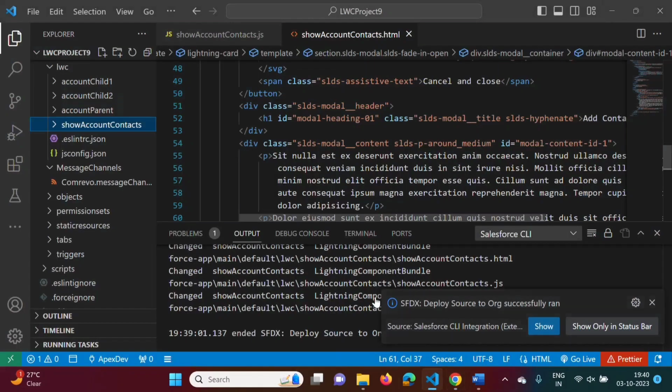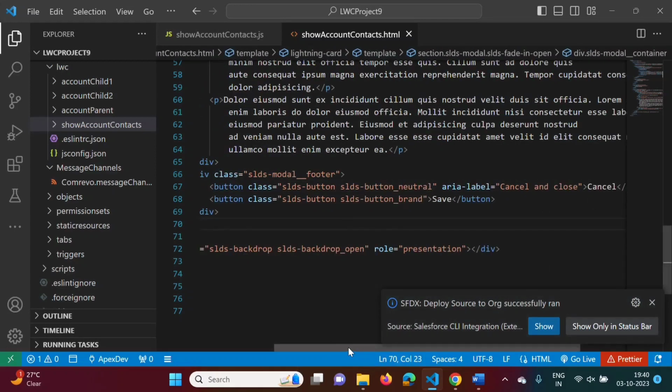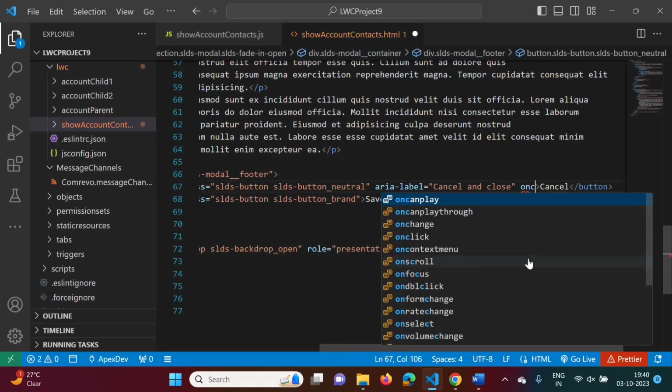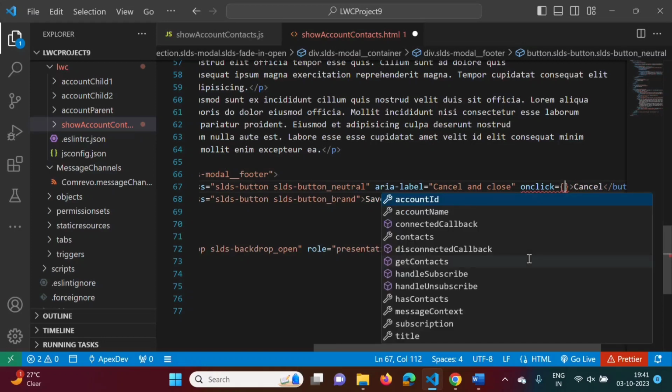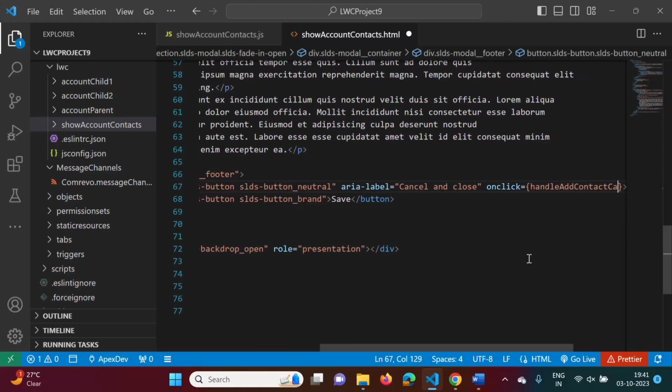Okay, so here you can see when this cancel button is clicked, we'll call one function, onclick equal to, and one name we will give, handleAddContactCancel.